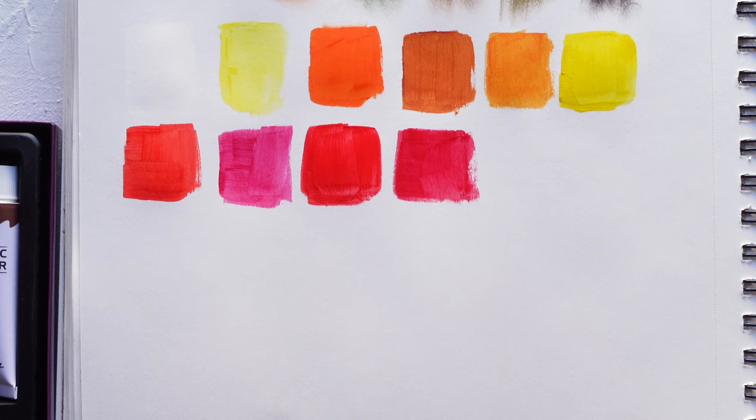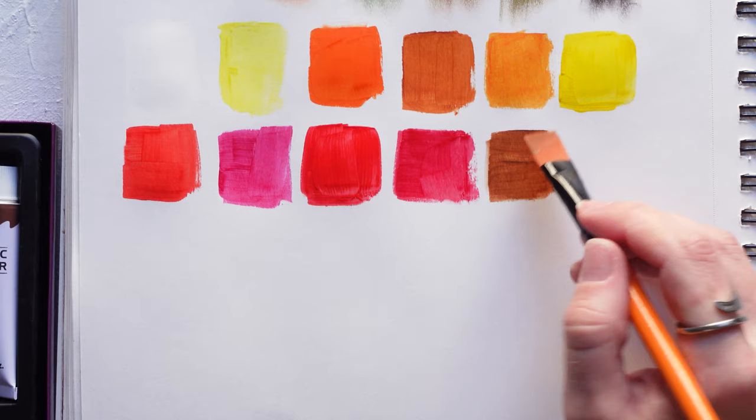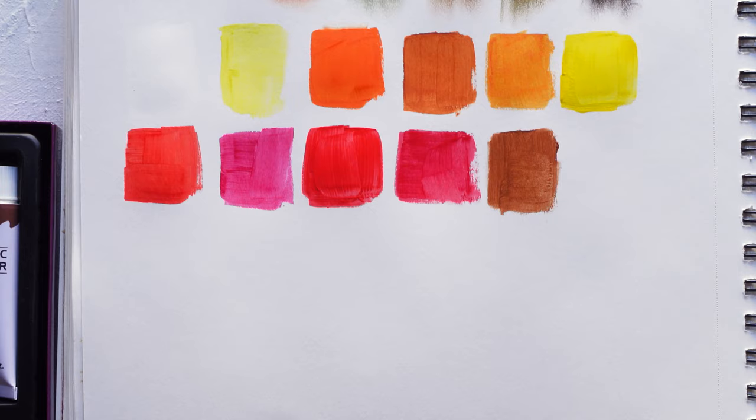Now, raw sienna. It's gonna be interesting. Which is a color that I don't have in acrylics at all. Well, most of these I don't have them, so that's why I got this set. Even if it's not like the best quality, you can see it's a bit transparent. Like most of these colors are a bit transparent, but that's okay. That means that I can play with opacity and layers. That's fine.